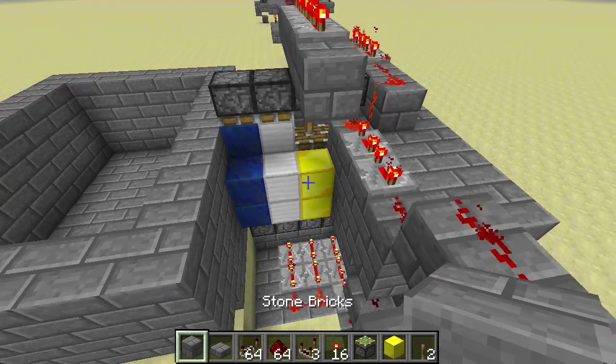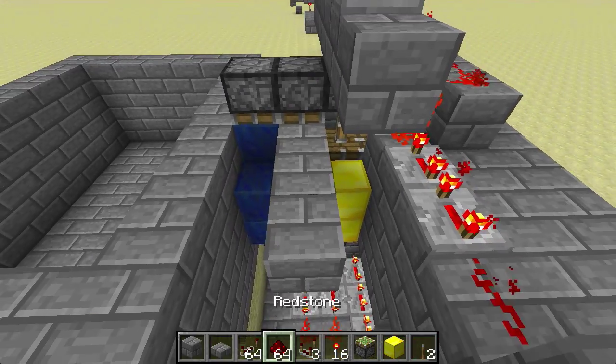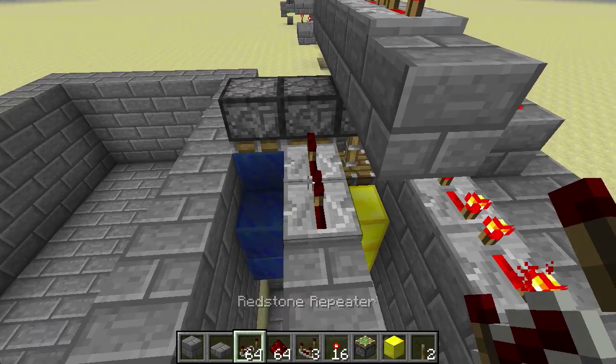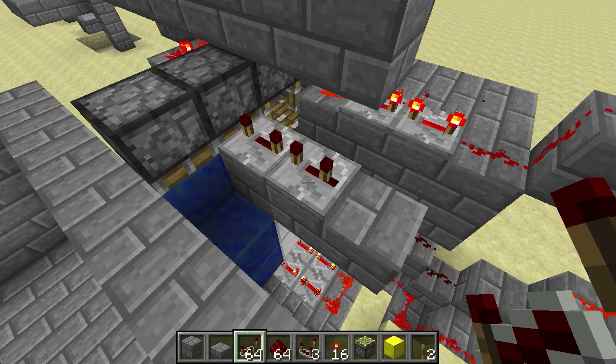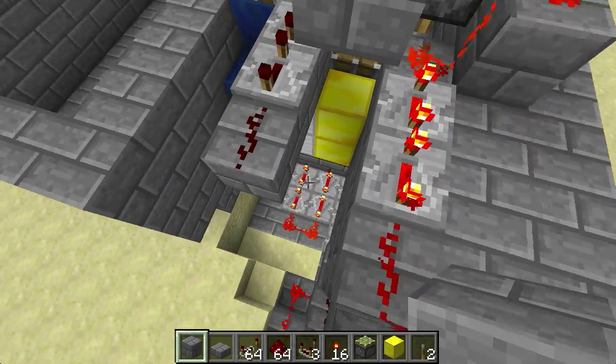And now we have to take it down to the next piston. It's the same all over again. Two repeaters right next to the piston, 8 tick delay. And yeah, just continue from there.